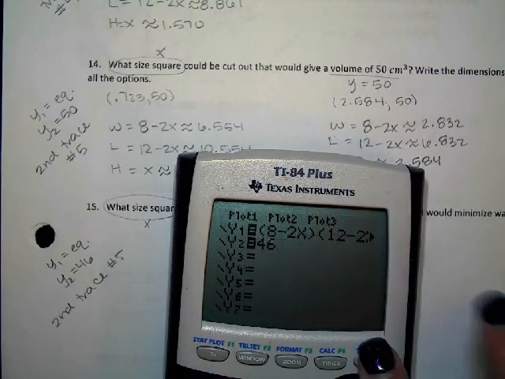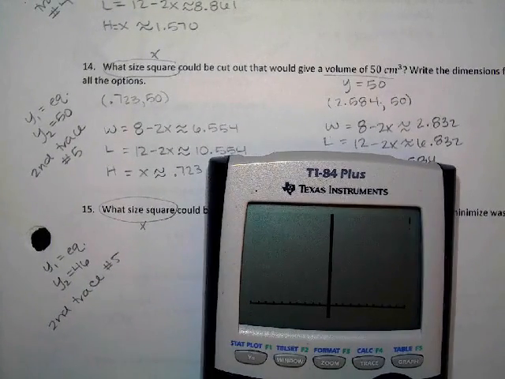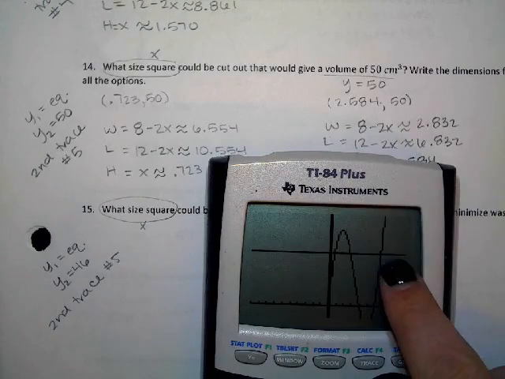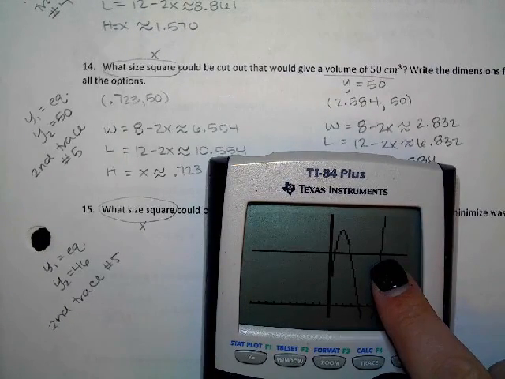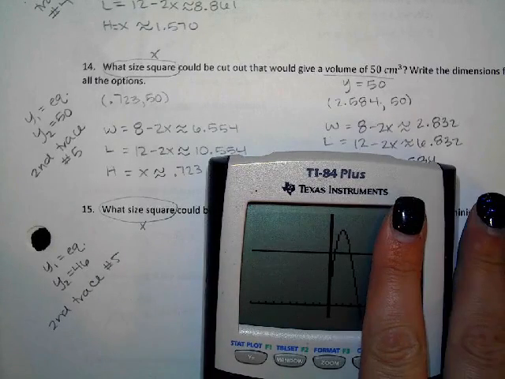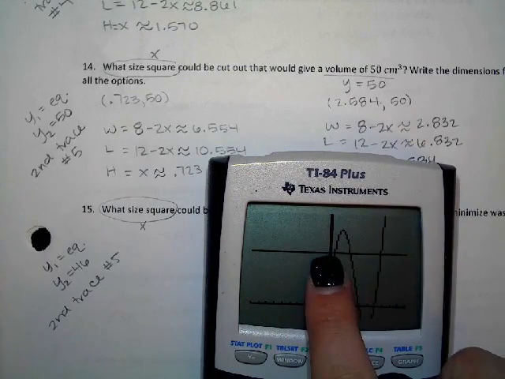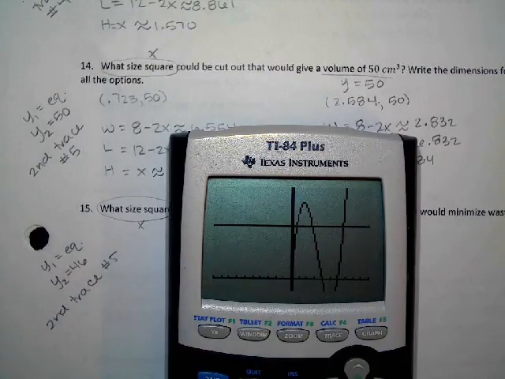Now, if you think about this, I am making this box, I'm cutting out these squares, I'm folding this up, that's how I'm making my box, right? What do you think that I'm doing with these little squares? I'm cutting them, and then what am I doing? I'm throwing them away, okay? This problem says, how do you minimize waste? So if you're looking at these two answers, which one would help you to minimize waste? The smaller x value. So minimize waste.